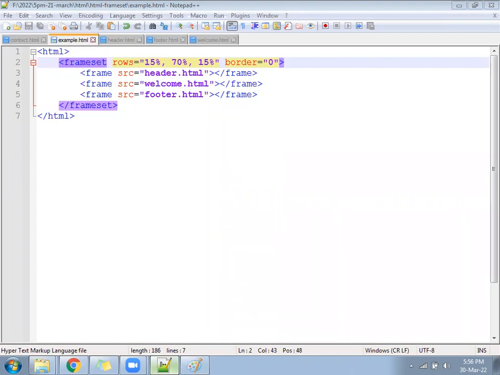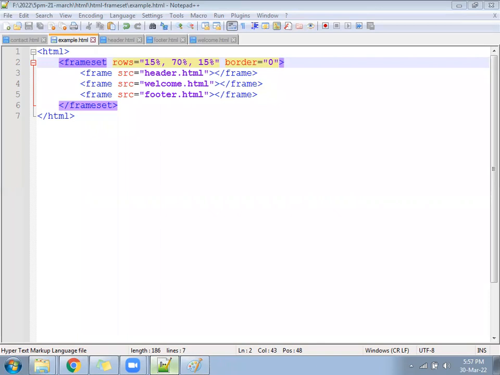So one design is ready. Next, we need to work on the next design. Here we can divide the page into columns. As of now, it is divided row wise, not column wise. Okay, so example 1 is finished.